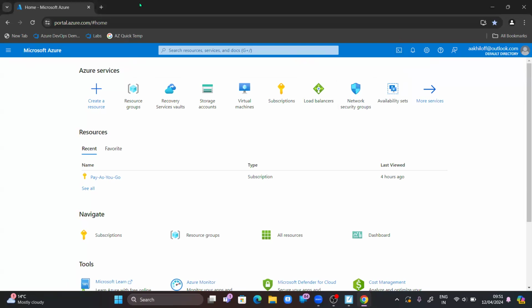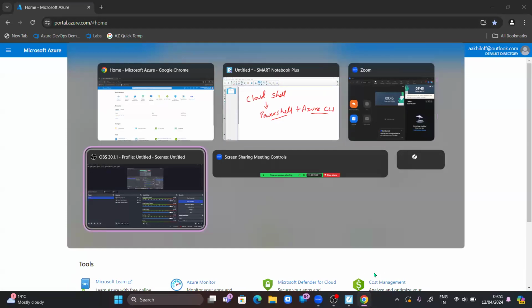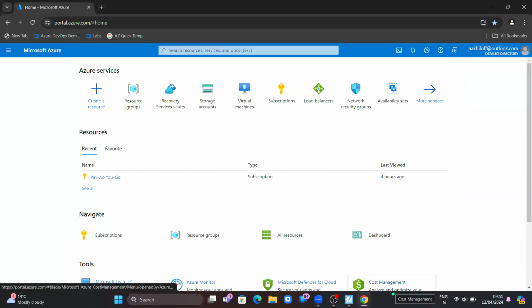Did you say you could use PowerShell and another language? No. In PowerShell, you cannot use other languages. You can use only one in Cloud Shell, either PowerShell or the Azure CLI.